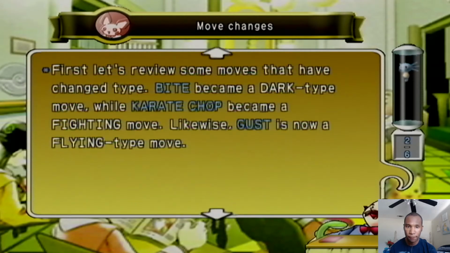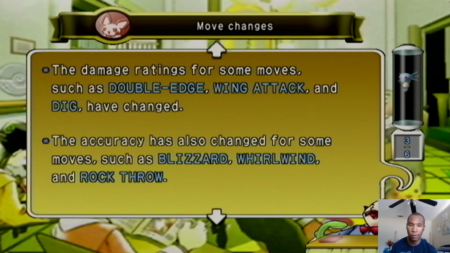Move type changes. So this is what I was referencing earlier as far as type changes. So Bite was a normal type move in Gen 1, now it's a dark type move, and then Karate Chop, a normal type move in Gen 1, fighting type move in Gen 2, Gust, normal type move in Gen 1, flying type move in Gen 2. So there's a lot more uses as far as everything not being just another normal type attack anymore.